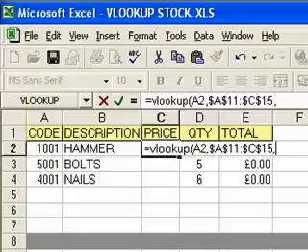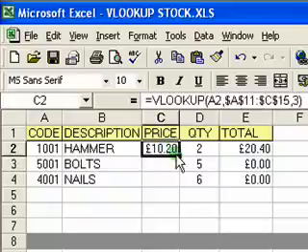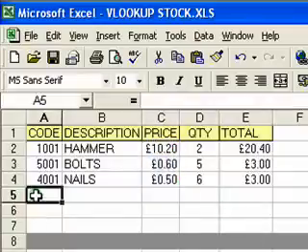It's the price information, so simply type the number 3, close the bracket or close the parentheses, and this time I press the enter key and you'll see that the price £10.20 goes into column C, which is great. And again, I can simply copy those down and the correct price will go in to each of those.